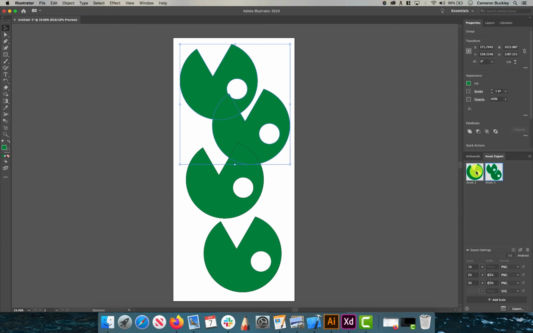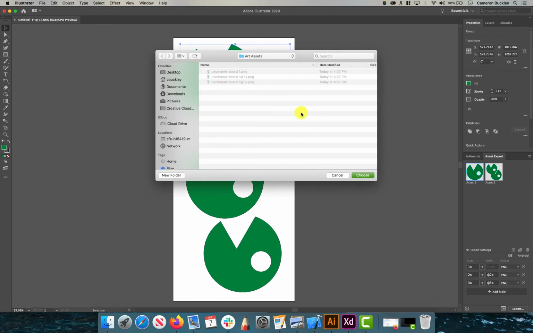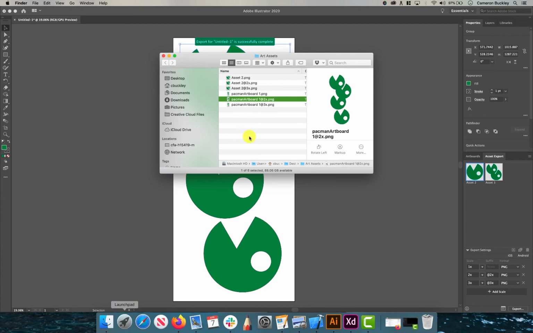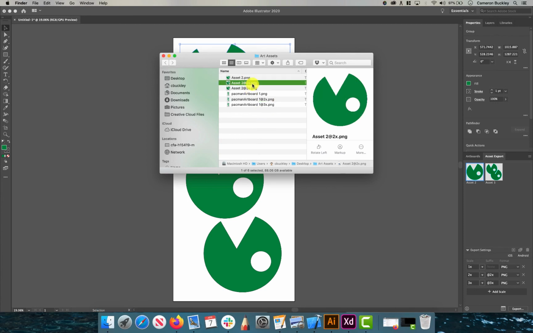So here I have 2 different assets. I have this asset here, I have this asset here, and it's the same thing. I can just set the iOS. I'll remove that SVG again. I'm not going to use it. And I can hit export, and it's going to do the same type of system where it will create our different files. Let's see. So it made asset 2, asset 2, asset 2 at 1x, 2x, and 3x.